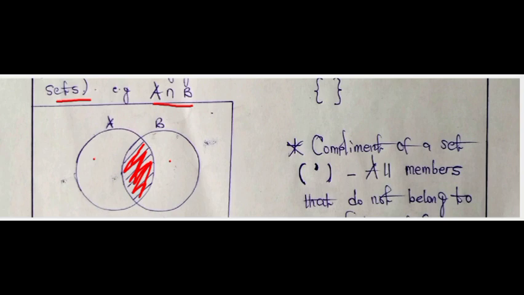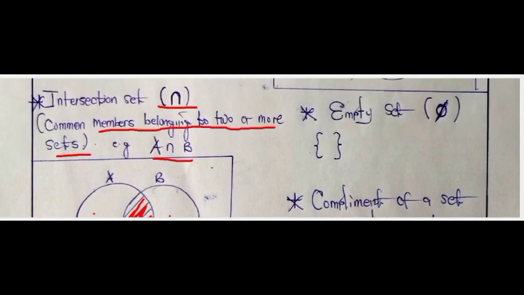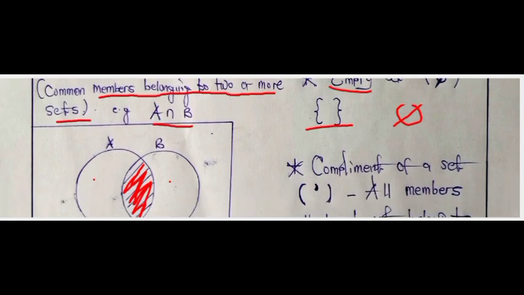Now, the other symbol that we need to understand whilst we're focusing our attention on sets is the empty set. The empty set has a symbol that looks like a zero with a cross, or the curly brackets rather that have no element inside. That would be the empty set.